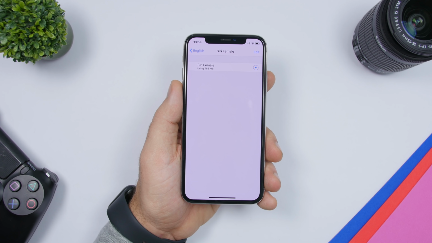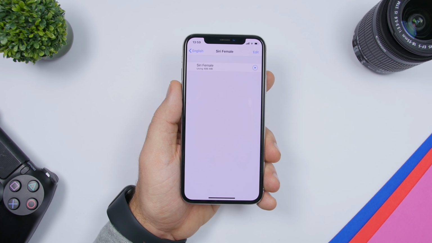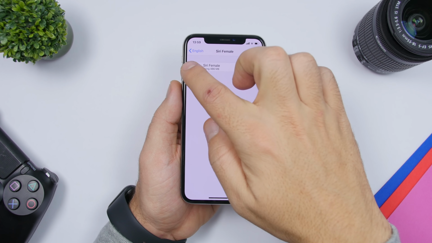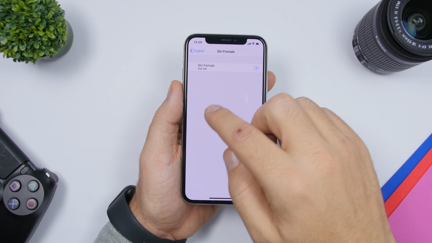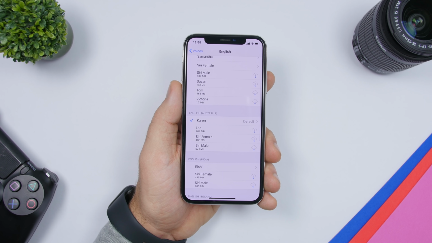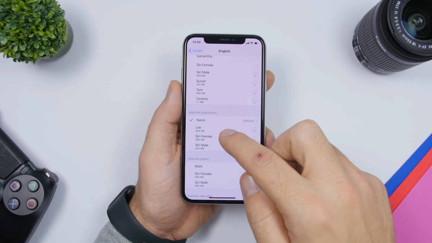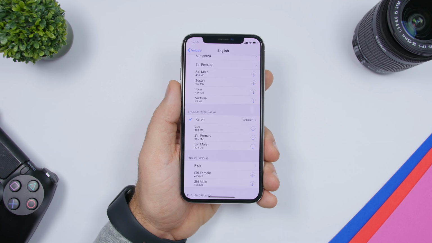If I go here, you can see it's using 486 megabytes. What I need to do is, of course, just go ahead and delete this, click on the edit button, click right there, click delete, and it's done. It will be removed from the device. So as easy as that, you will be able to save that space on your device. So you can see right now it's not downloaded, so you cannot go there. Basically, you will have to re-download it if you want to use it.